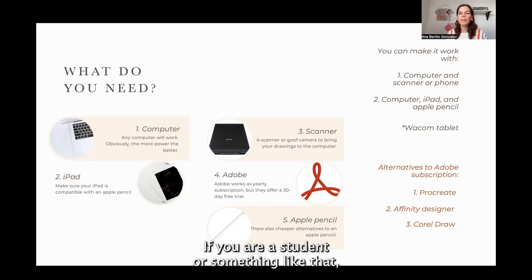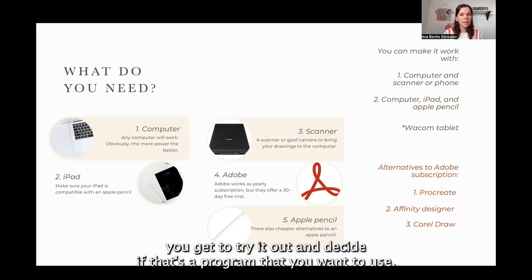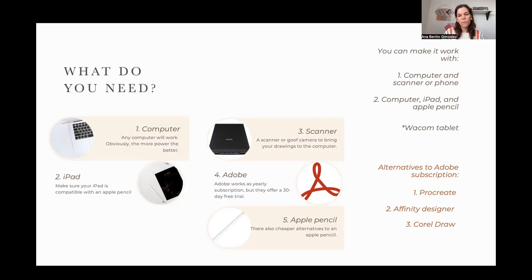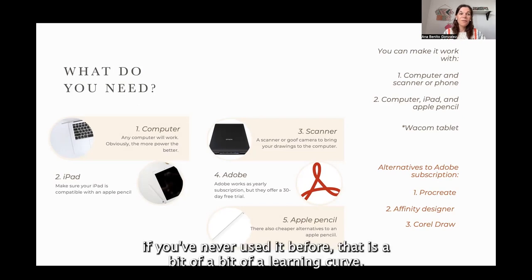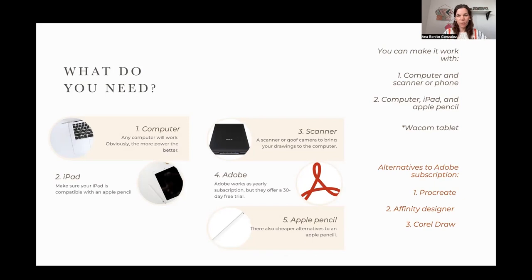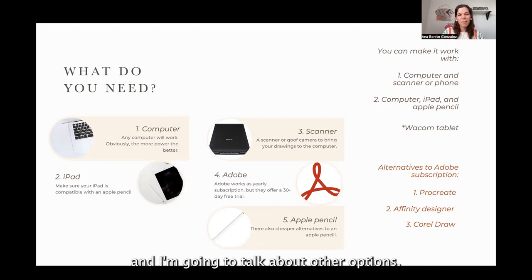If you're a student or something like that, you could get a cheaper version of it, and they offer a 30-day free trial, which means you get to try it out and decide if that's the program that you want to use. I find that 30 days is a little bit of a short time, even more so if you've never used it before, as there is a bit of a learning curve, okay? But these are the things that I use. These are the things that I'm the most familiar with. It does not mean that you have to choose the same things for yourself. And I'm going to talk about other options.